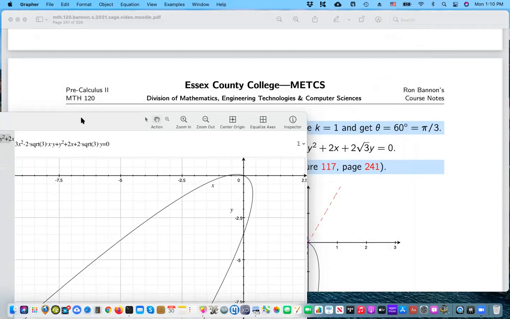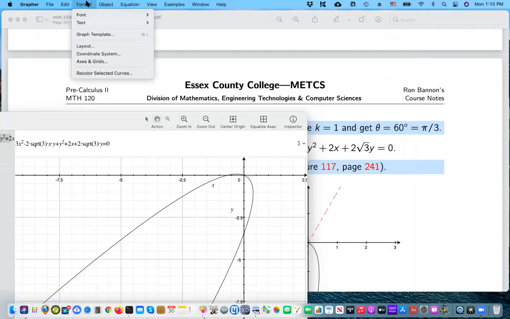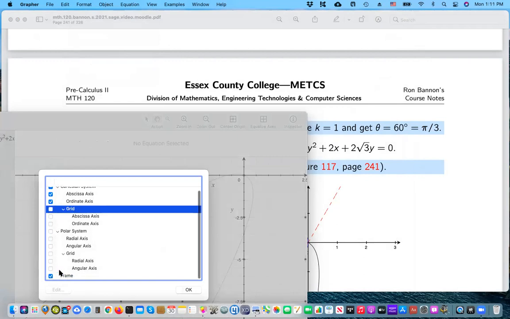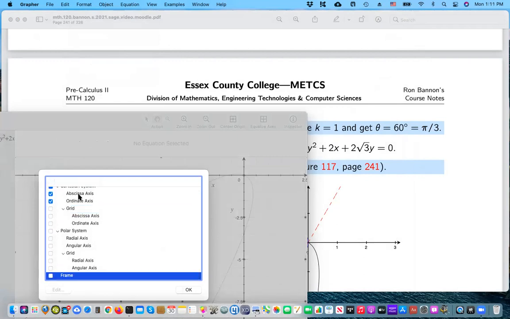I guess your scale might be a little different. I'm going to play around with the scale and see what this graph looks like, with the grid. You'll get to learn how to use software.